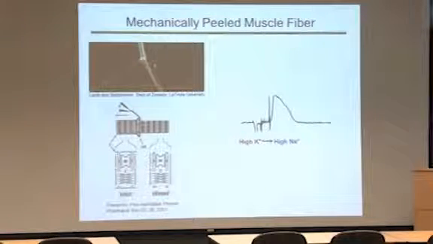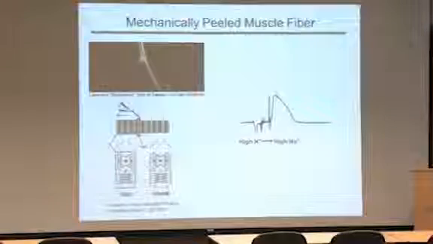We actually take fibers, and we can physically remove the surface membrane. When we do that, the transverse tubules will seal over. So here's a muscle fiber. You just grab a piece of the membrane with forceps and peel it down. The membrane kind of peels off like you're rolling down a sock. And what happens as you tear the membrane is, here's the surface membrane, here's the transverse tubule, and here's the SR.